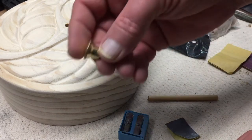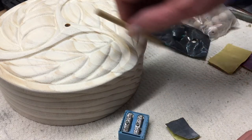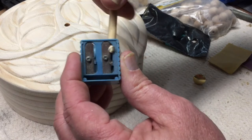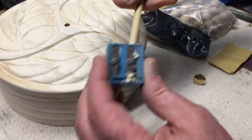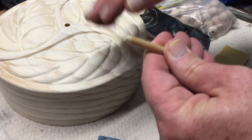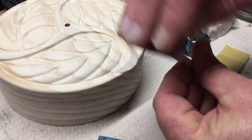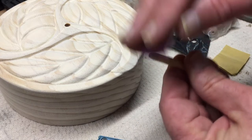But since I had this brass knob laying around, I thought, well, I'll just go ahead and thread that into a pilot hole at the end of the dowel after I sand it flush. So I'll just use this pencil sharpener to put a bit of a taper on that dowel end, and I'll round it over with some sandpaper, and that way it'll feed into that center hole in the box a little bit easier. Okay, I'll come back when I'm ready to glue this into the box.